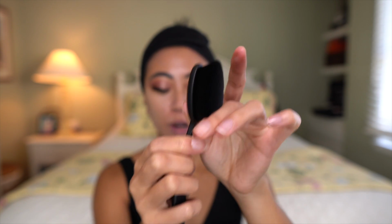I love these brushes. I talked about them in my favorites video. It's worth the money, okay? They're expensive, but I think they're worth the money. I'm using the RMS Uncover foundation in the shade 22. So we're just gonna take a glob of that. I don't wanna go too crazy because it's my first time using this foundation. I don't know how full coverage this is.